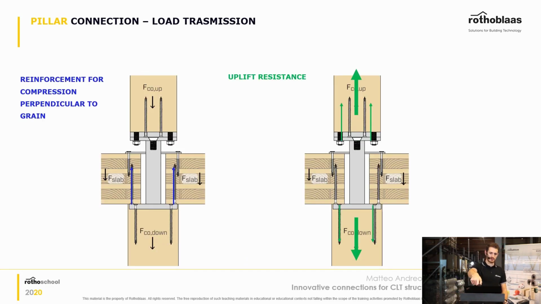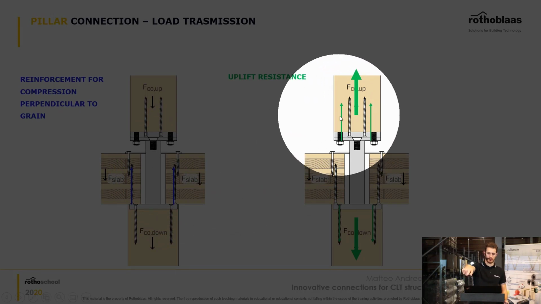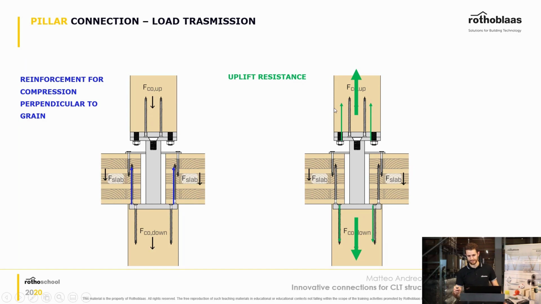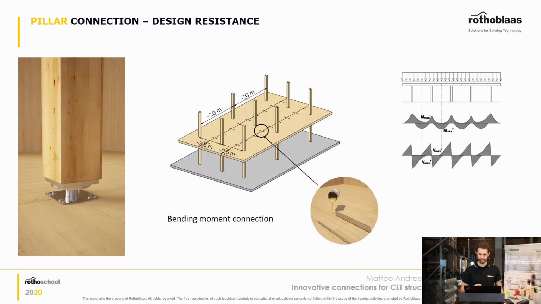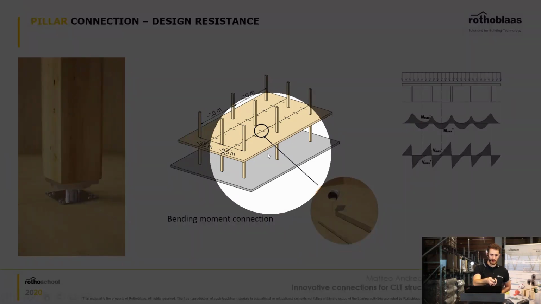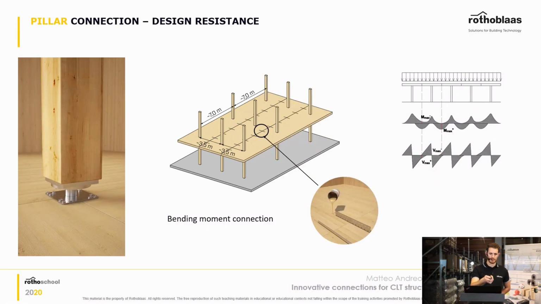We just explained what the reinforcements are for, and you also have, if needed, an uplift resistance, which can be very important. We have the same table so that you can immediately verify if your connection works with the loads in your particular building. We can place it exactly as we explained for the pillar. So you can have the continuous slab with bending moment connections like the one we saw before. And you can see here that the spans are quite big, 7 meters by 3.5 meters. So you can achieve very good spans with this method.